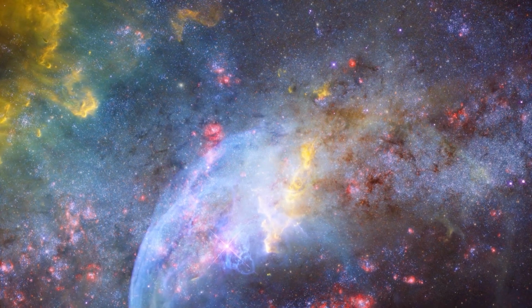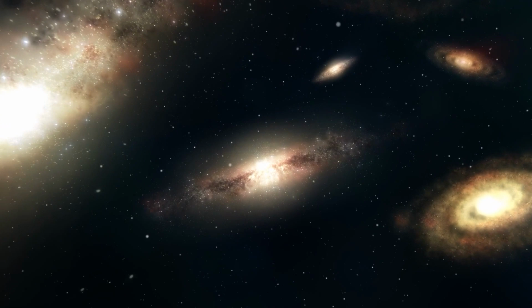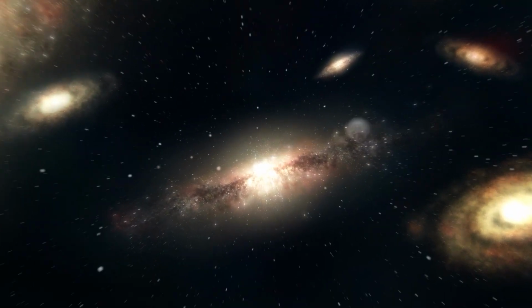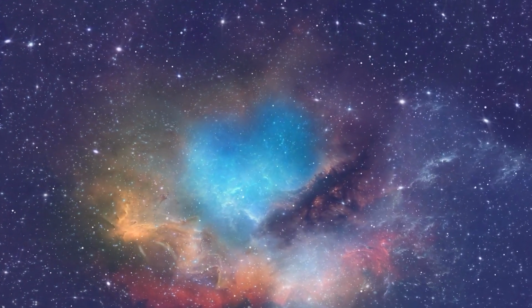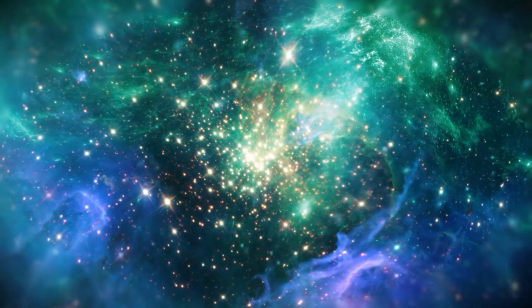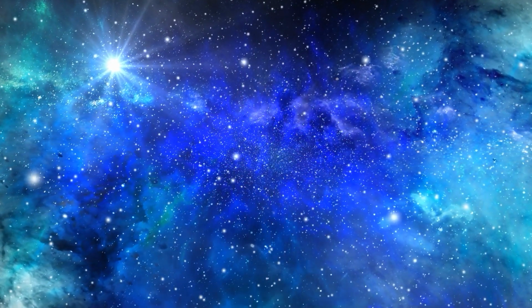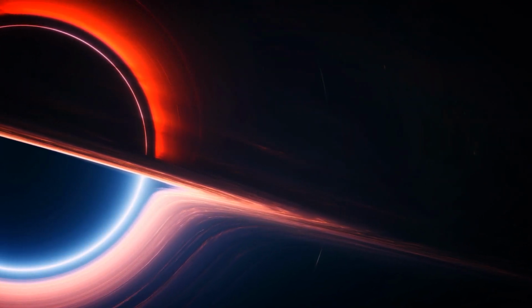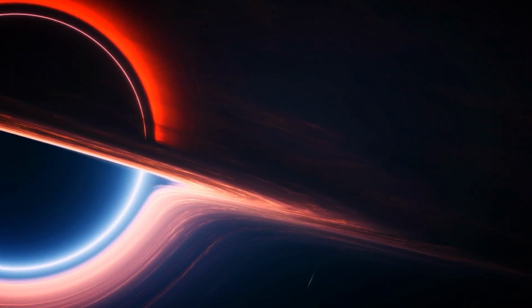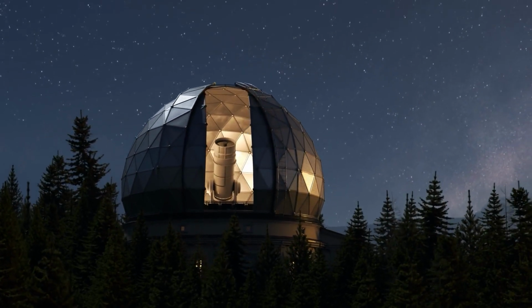In general, we typically consider three possibilities. First, the information loss occurs but isn't a problem, due to some process we don't understand that allows that information loss to occur in a paradox-free fashion. Second, that even though black holes radiate like we think, information isn't lost and is somehow encoded in that radiation, meaning that we're likely drawing incorrect conclusions based on the assumptions we've made. And last, quite possibly, there's something wrong with the fundamental assumptions we've made in even formulating this paradox, and we don't understand black hole entropy correctly at all.